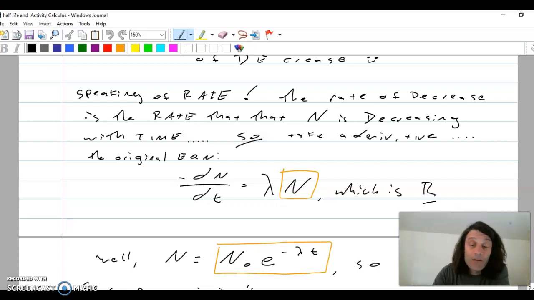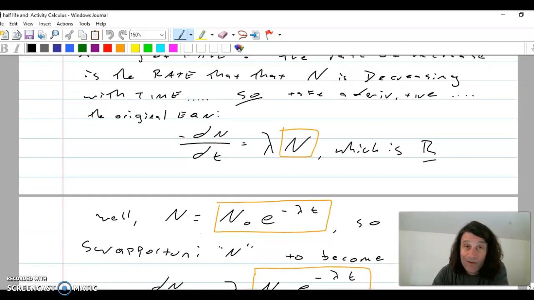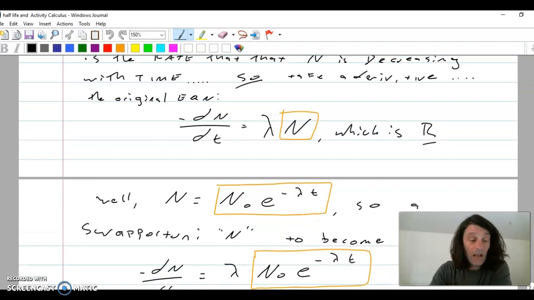So if I can take this N and take a derivative of it, I can get the rate that that N is changing over time. And it's basically what we started out with, that differential N over a differential t. That's all. Instead of a triangle, it's a d. Lambda N. Now remember, that N is something we can substitute for, because that N is what we just got an equation for: it's N naught times e to the negative lambda t. That's all of this together here is R, which is the rate at which it decays.